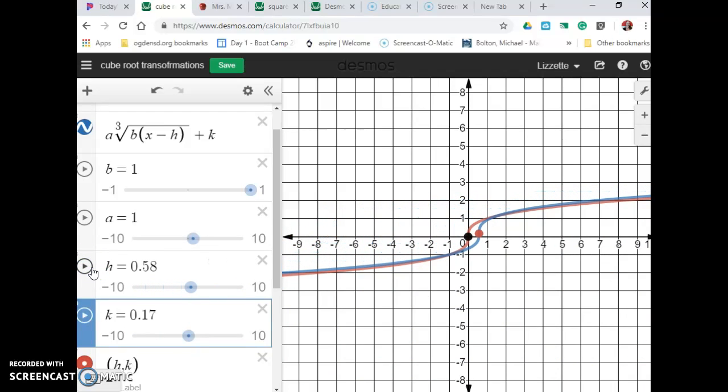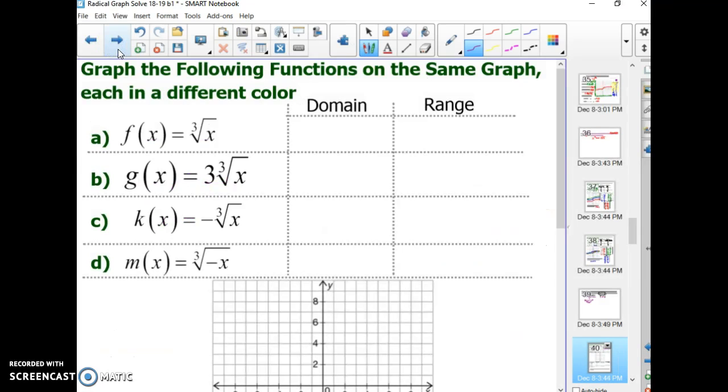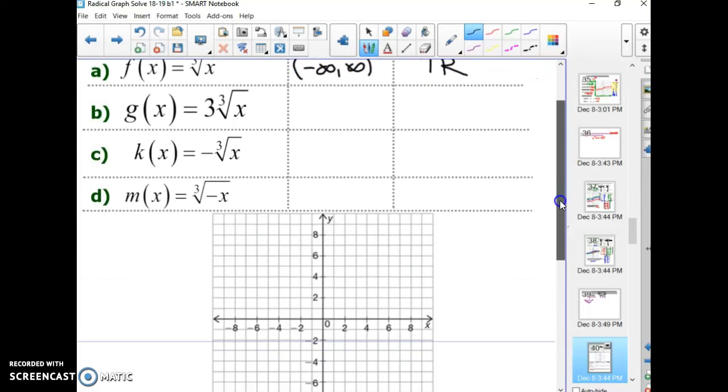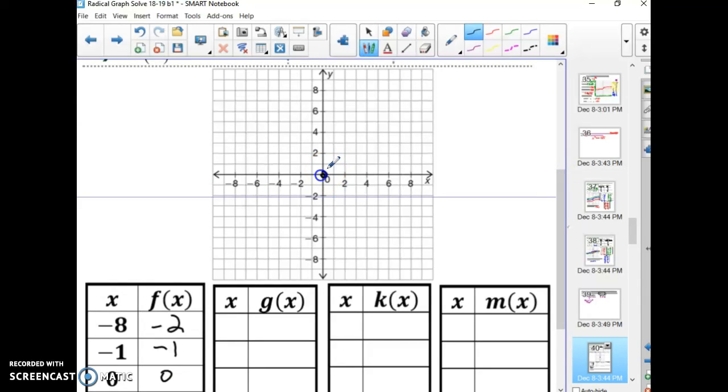Okay. Alright, so now we're going to come back here. We have this last one to do. We have 4 of them we need to do on this one. So setting myself up with my parent one. I know this is going to be the domain, and this is going to be the range. So far, nothing has changed with that. So over here, -2, -1, 0, 1, 1, 8, 2. I'm going to go plot those really fast. Okay, going to give you guys like 10 seconds to catch up.